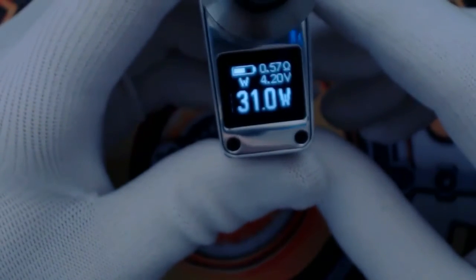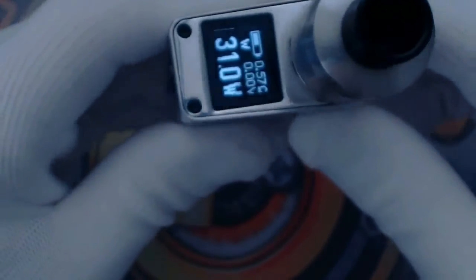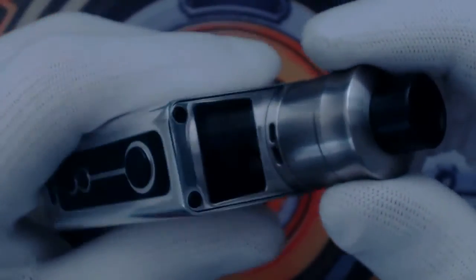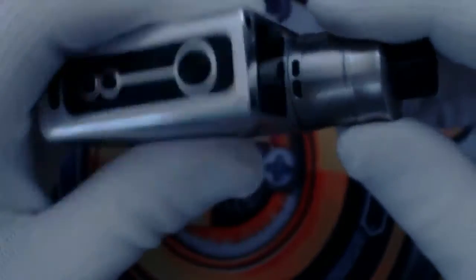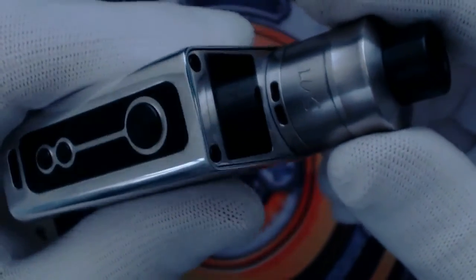So this is at 31 watts now. Equally as nice. I've not got the best flavour palette, to be fair, and I can't tell much difference between vaping at 30 watts or 50 watts, so I'm not the best person to ask, but we're all individuals and we all know what works for our own preferred tastes. So having regulated devices, you can set it where you like, you can build what you like. This is certainly capable of doing a vast spectrum to suit everyone's needs.